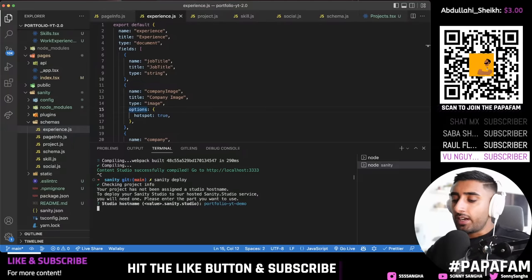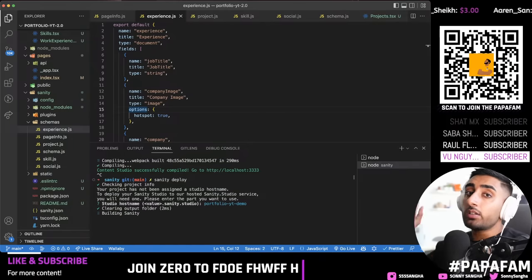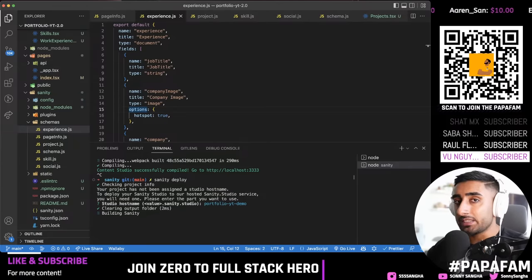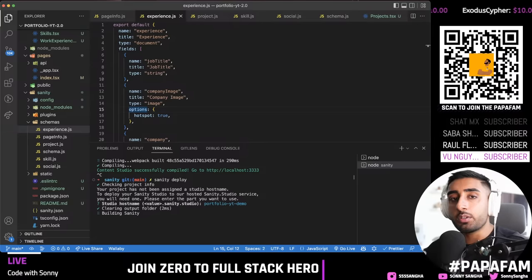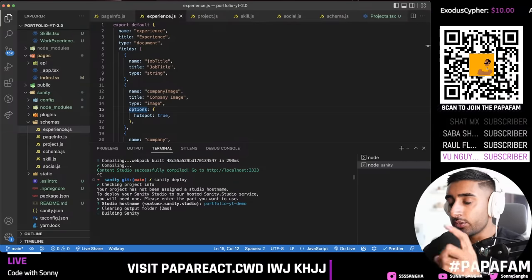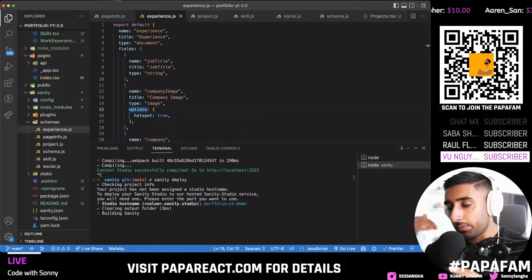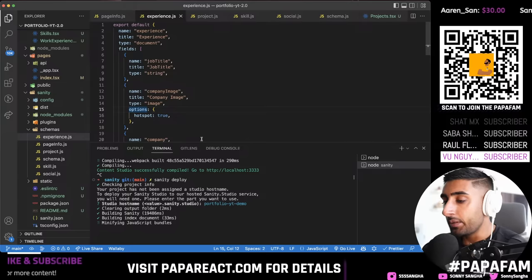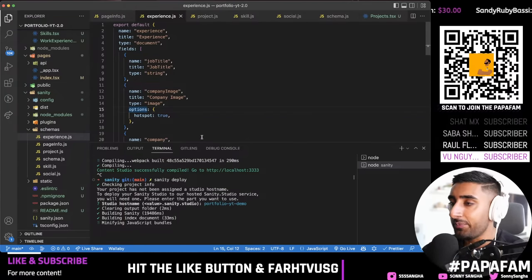And what this will do right now is it will have essentially another copy of the studio online. So that way my team, for example, when I was building this, I deployed my Sanity Studio. Jay was filling in the information while I was coding out the rest of the build. So you can see how you can work in a real-time environment like this. Just remember, your localhost is always going to be up to date. Your Sanity Studio is going to be the one that's probably going to be behind if you add anything else. So you have to redeploy. But you can have live collaboration between the two things, which is awesome, right?